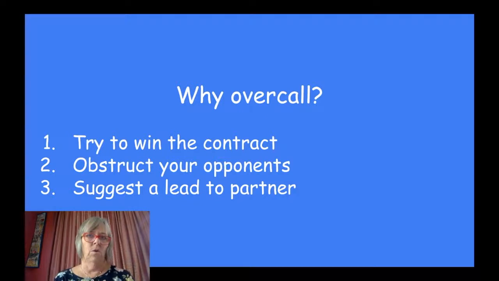So you're obviously always going to try and win the contract. You want to push them up too high, and the other very important reason to make an overcall is to suggest a lead to your partner. You know how often you just don't know what to lead. It's your turn. Your partner hasn't bid anything. You're just making a guess. The guess goes if your partner's overcalled.